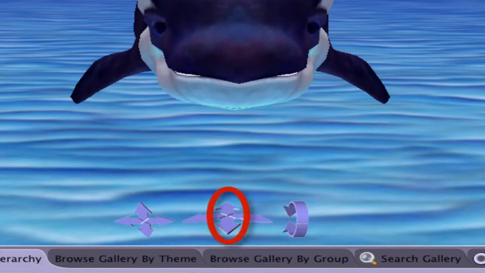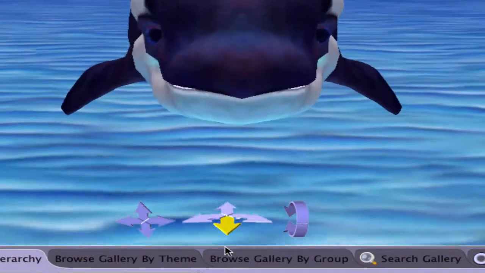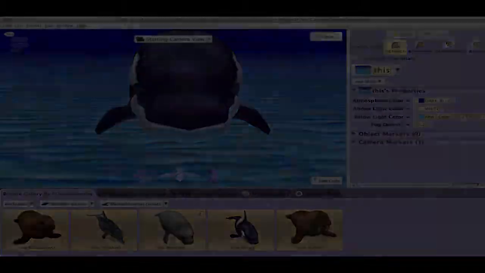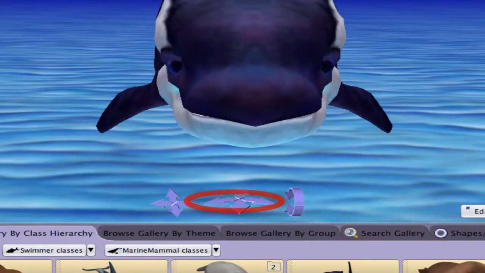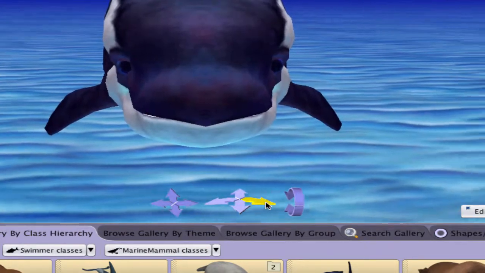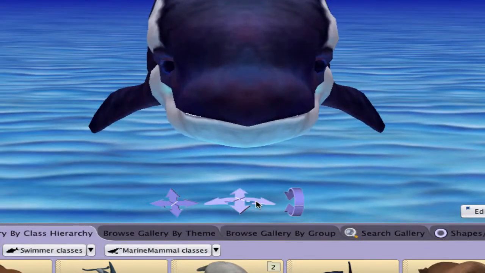The 2 arrows pointing forward and backward of the middle controller move the camera forward or backward as seen by the controller. The other 2 arrows of the center controller turn the camera to its left or right. As with any turn action in Alice, these controls change the orientation of the camera in the scene, but not the position of the camera.